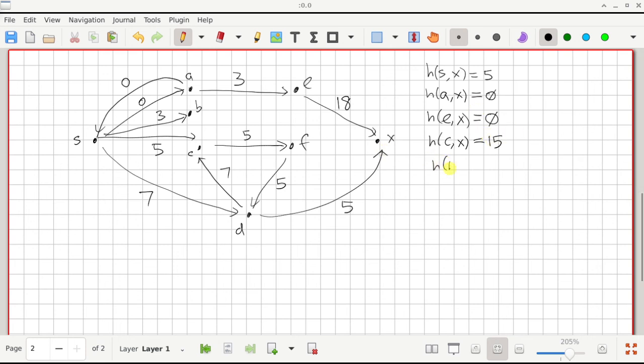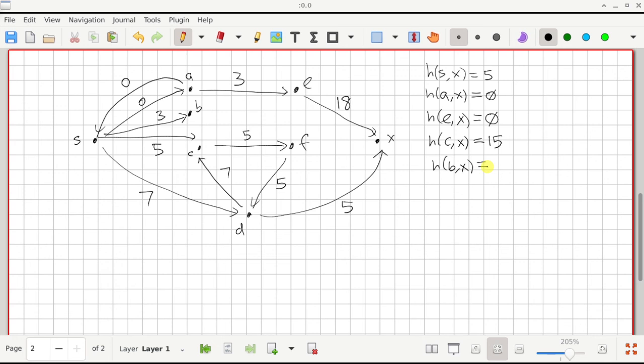And I forgot one. I forgot BX. So you look at h of BX, and you say, B doesn't even have a way to connect to the destination. That is correct, okay? But it doesn't mean that I cannot choose a fun value for the heuristic function. Let's make that 0.